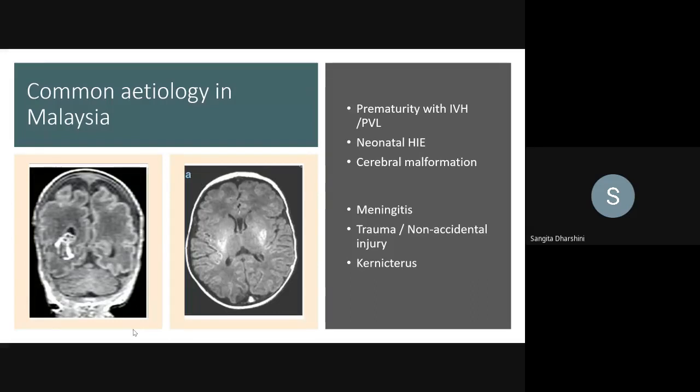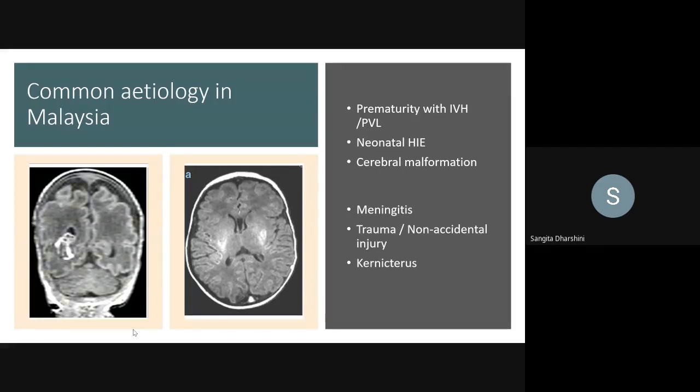Another important cause would be neonatal HIE. So despite doing a lot more seizures now, the incidence of neonatal HIE has not reduced. Hence, we think the pathology and the pathophysiology probably predates the perinatal period, it's around the perinatal period. So even doing a lot more seizures doesn't really reduce HIE. The second MRI you see, those more whitish signals on the brain MRI, those are hyperintense signals, and this is a baby with a profound HIE.